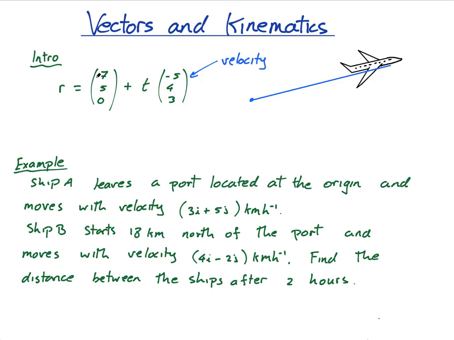So the direction vector, when we write a vector equation of a line like this, where the parameter is actually the time, this is the velocity. And then the magnitude of this vector, the direction vector, gives us the speed. So the speed, remember the speed is a scalar, so we don't need the direction. So the speed is just square root of 5 squared plus 4 squared plus 3 squared, which is square root of 25 plus 16 is 41 plus 9, which is 50. Square root of 50.